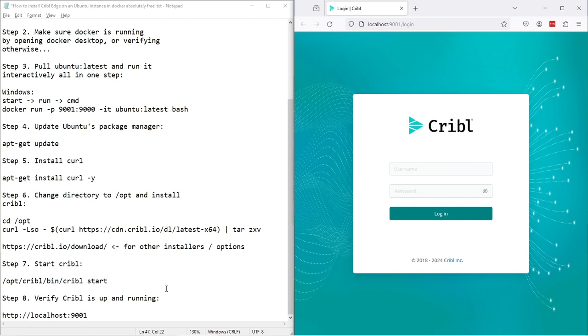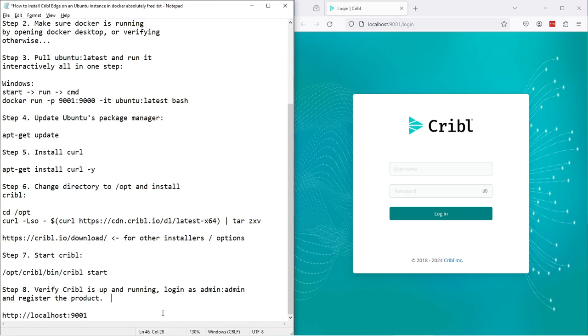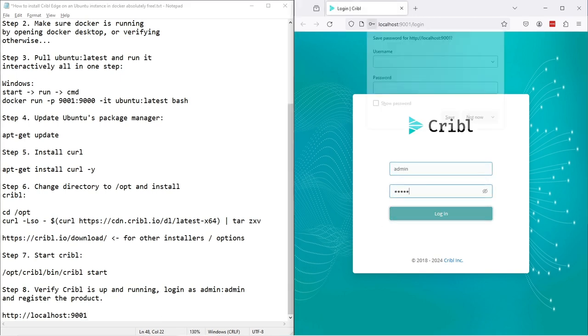I notice we're on step 8, so we're going to have to combine some steps real quick just to make this all fit in the 10. So let's make step 8 log in as admin, register the product, and, let's say, don't forget to change the password, but you really don't have an option. So register the product and change the password. So here we go. We'll log in as admin.